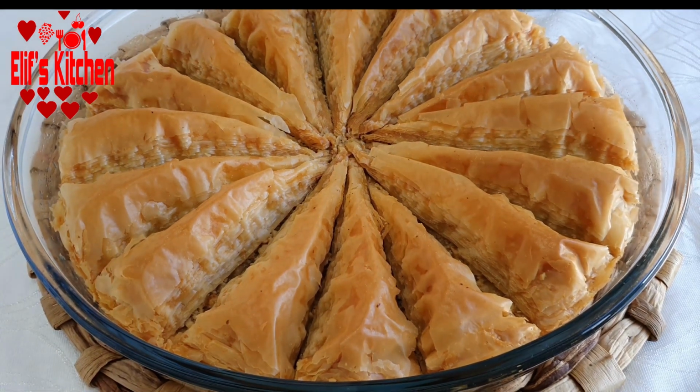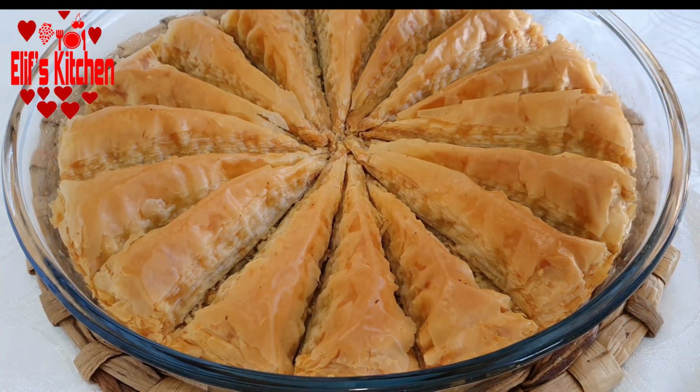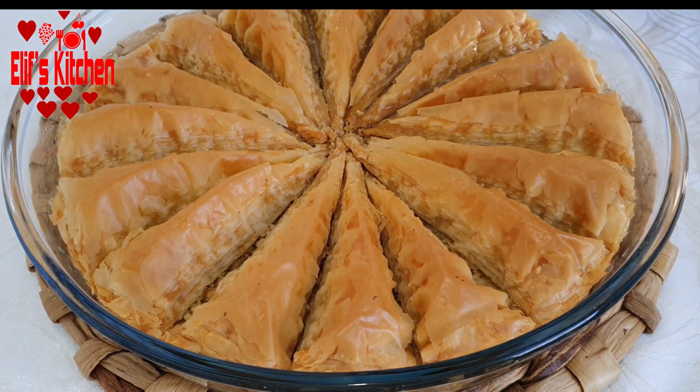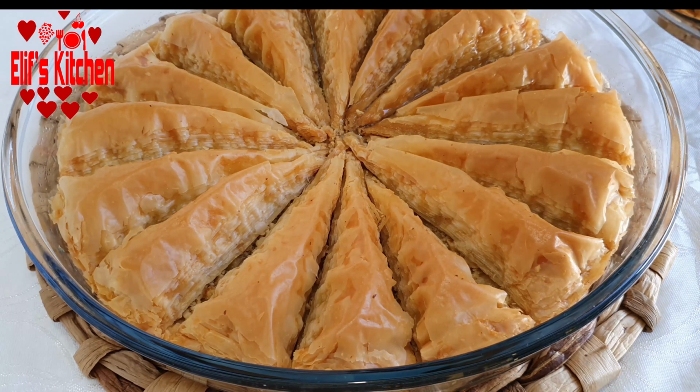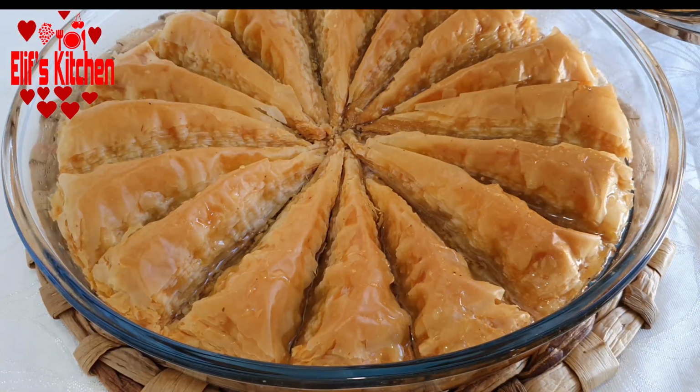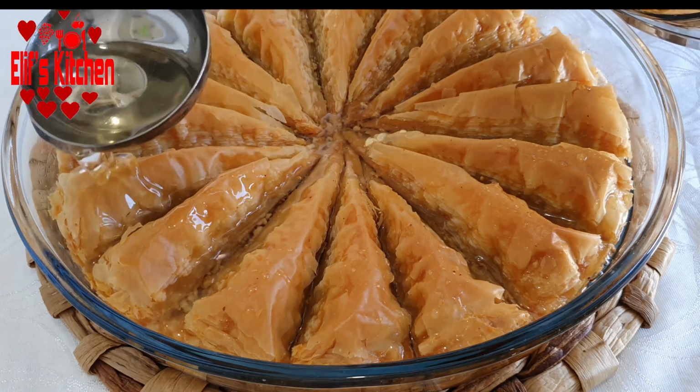My baklava took about 40 minutes to cook, but please cook in a controlled way. The cooking time will be different in your oven. My baklava is fried and came out of the oven. I let it wait for 5 minutes.